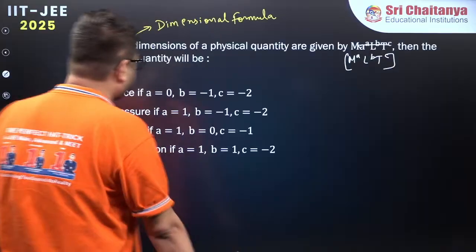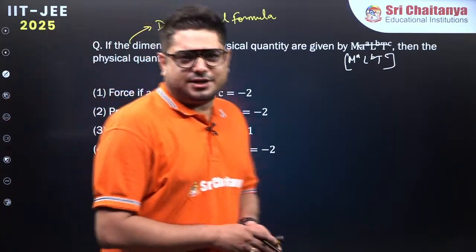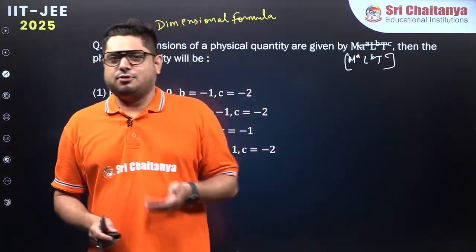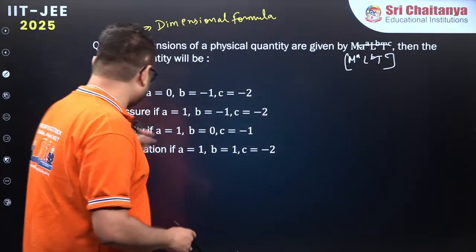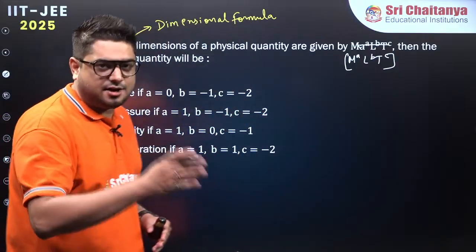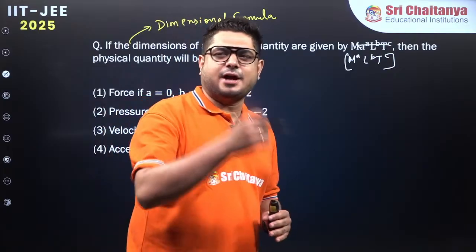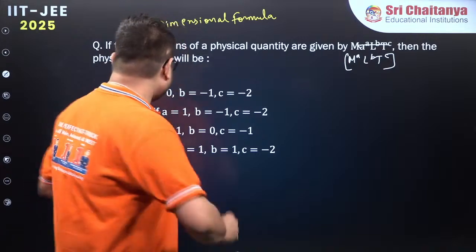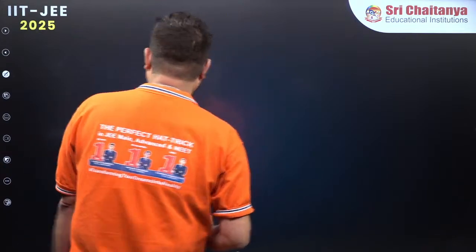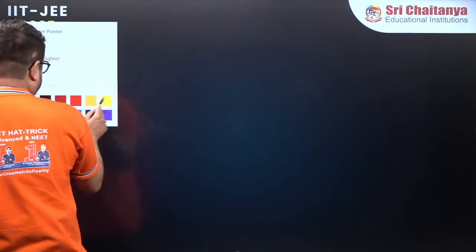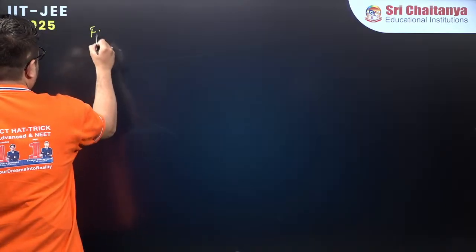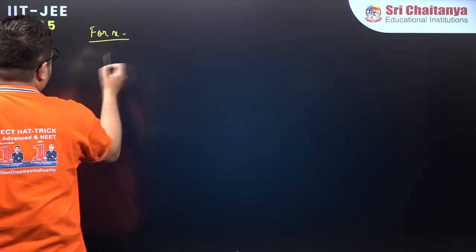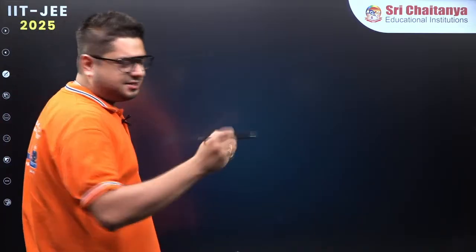So actually this will prove out to be a very interesting question, isn't it? So you can find out the dimensional formula of force, pressure, velocity and acceleration and check whether the dimensions are proving out to be correct or not. So let's try to find it out, isn't it? So first of all, let's try to investigate for force. I will do it in the next page, next slide itself. So force is, you know that yesterday itself we did the calculation, right?